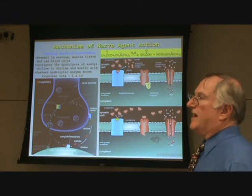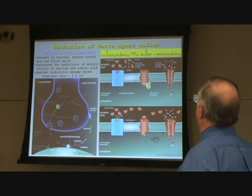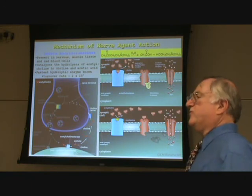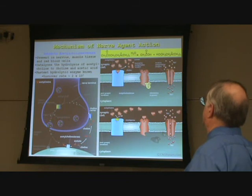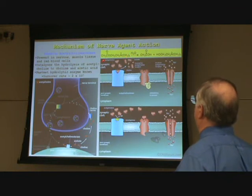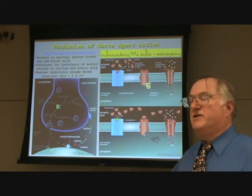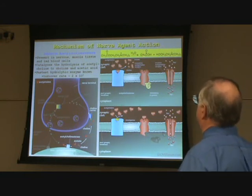Very fast activity. This is acetylcholine right here. This is a neurotransmitter. It transmits nerve signals from one axon to another. It is broken down by a process of hydrolysis. When hydrolyzed, this is an ester. Again, organic chemistry, what do you get when you hydrolyze an ester? We get an acid and an alcohol. We get acetic acid and we get choline.